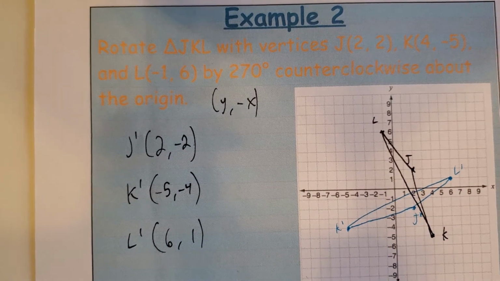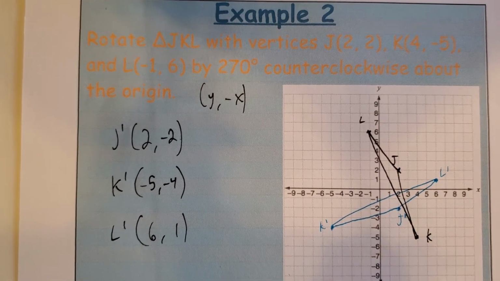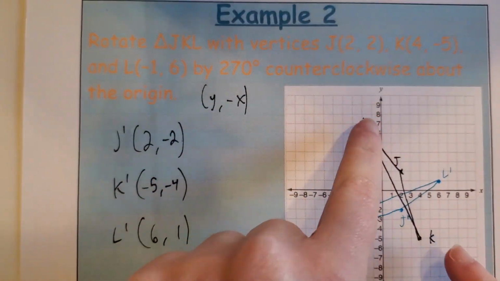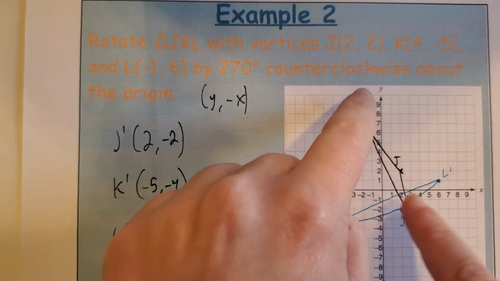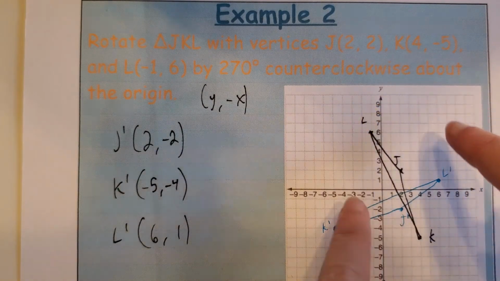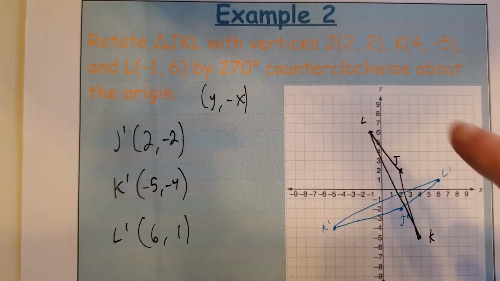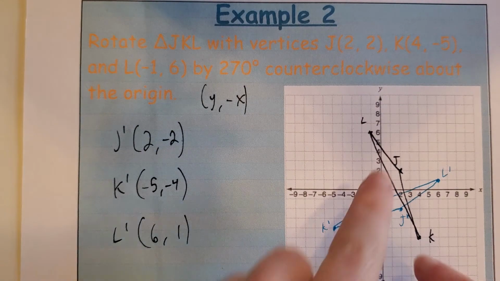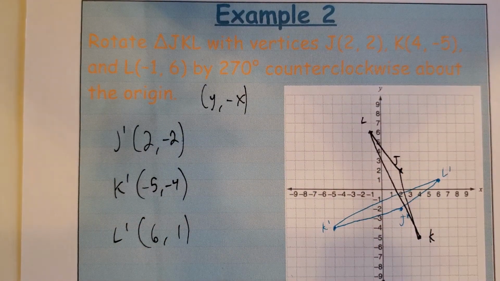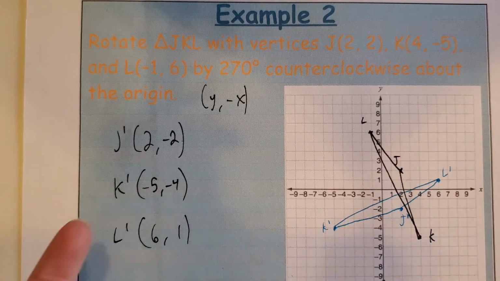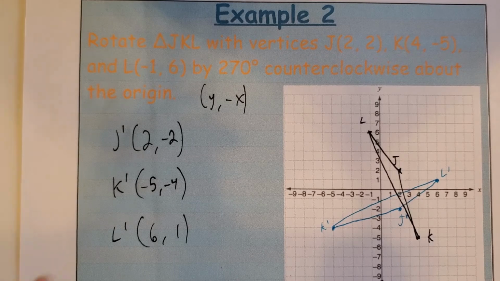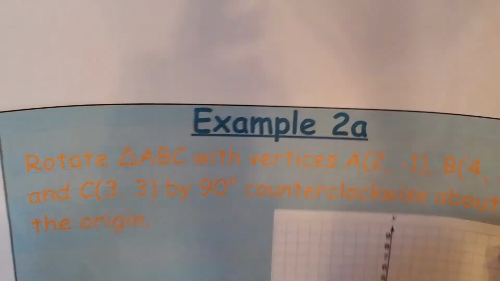Okay. Still not the greatest looking triangle in the world, but it sort of looks like we spun it again. 270 degrees counterclockwise and 90 degrees clockwise put you in the exact same place. So 90 degrees clockwise versus 270 degrees counterclockwise look like they're both going to get you something that looks like this. All right? So we'll do another one. I think there's one of each here.